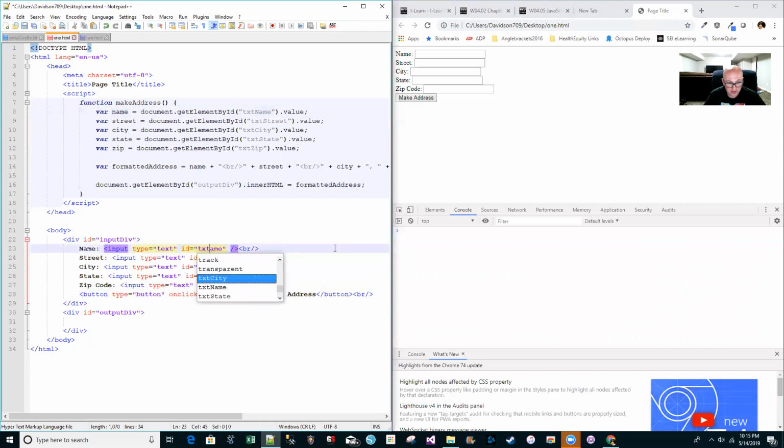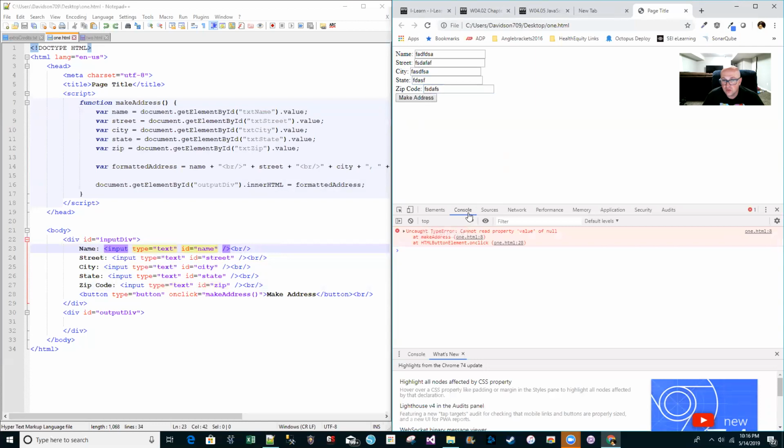So I'm going to come down here. Well, first let me show you what happens when we have this set up incorrectly. So I'm going to come in here, I'm going to fill in some data, click the button, and if I hit F12, this developer console shows up in Google Chrome only, and it tells me information about my program. Right now you can see in my HTML document called 1.html, you can see the name of the file right over here, on line 8, there's a problem. All right, so cannot read property of value null.